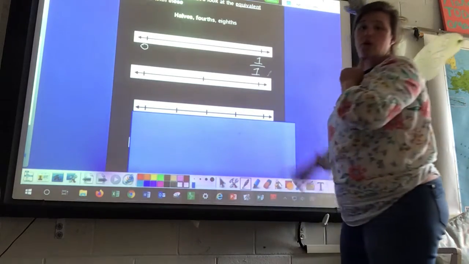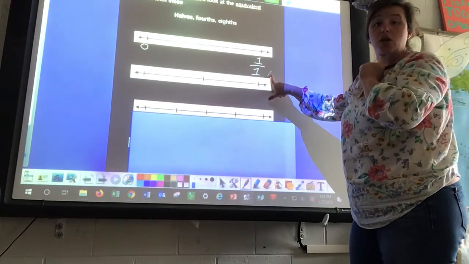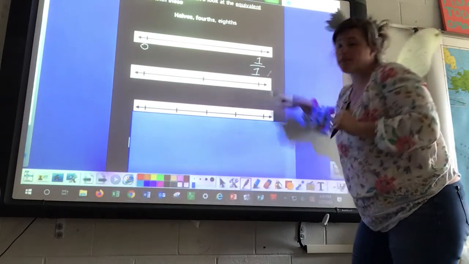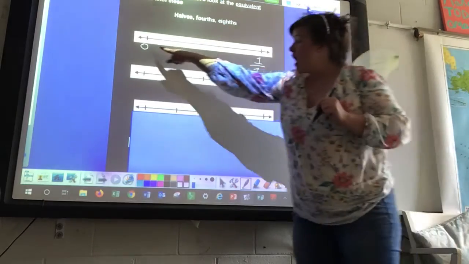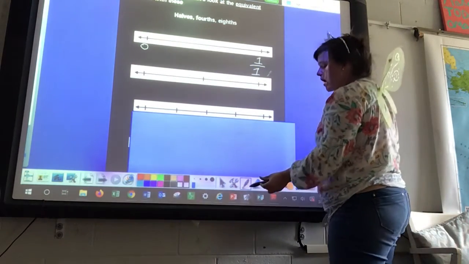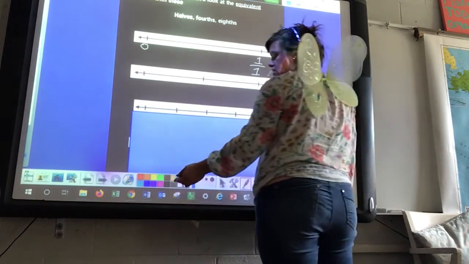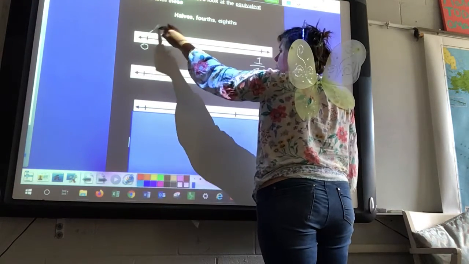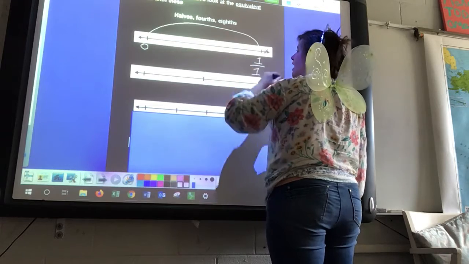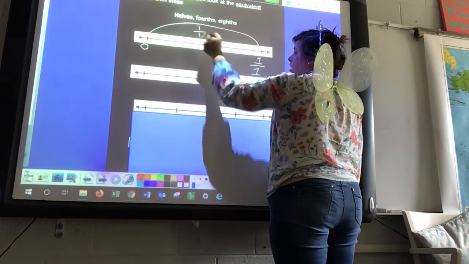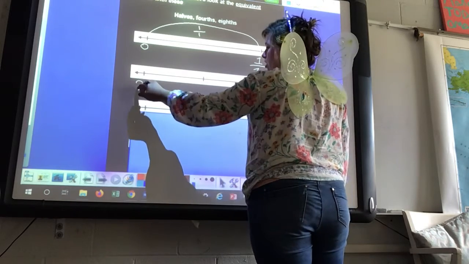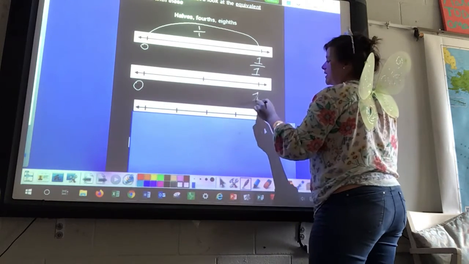1/1, because we know if the numerator and the denominator are the same, those are equivalent to 1 whole. Okay? All right, so this is one whole. And when you're talking about number lines and fractions, you're also thinking about the jumps that you're going to make to figure out the parts of the whole. Okay, so if I go 0 to 1, that is just one whole jump, 1 out of 1. Now I need to go back and label my 0 here and my 1 here.